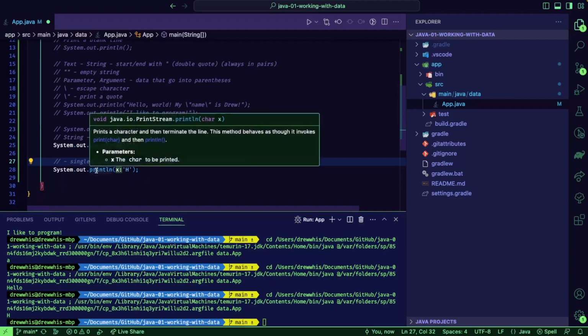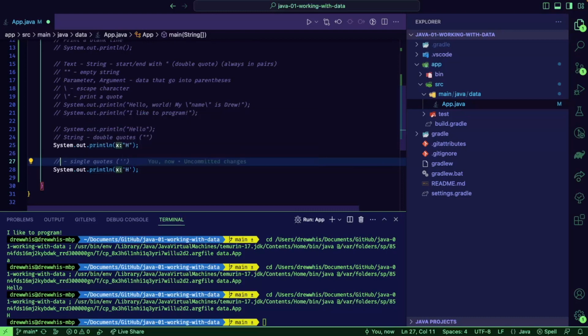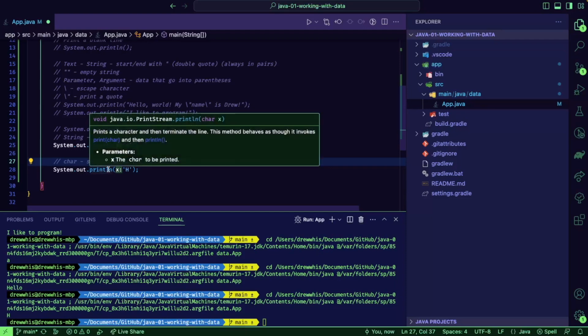But if I hover over println, no longer is it a string. Now it is a char, which means it's a different type of data. A char, rather than being a piece of text, is just a single character, a single letter.